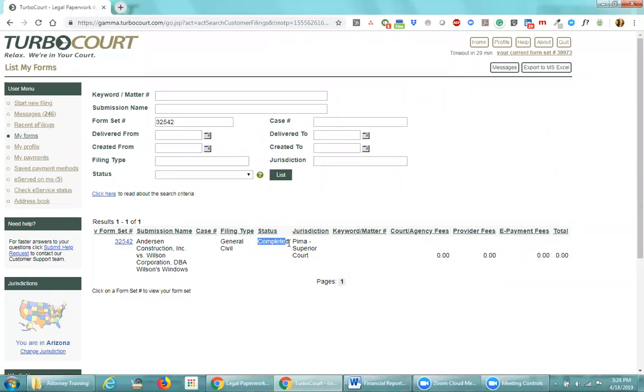Notice right now that the status of this filing is simply completed. It could be delivered, it could be e-filed, but it doesn't have to be. What I'm essentially looking for is a finished questionnaire, right? I've answered all the questions, because that's what I'm copying: the data from the questions. I'm not copying documents because you're not going to be able to use the same complaint, right? It's a whole different thing. So we're not copying the documents that you yourself have attached. We're copying the data that you answered in the questionnaire, so you don't have to answer all those questions again, right?